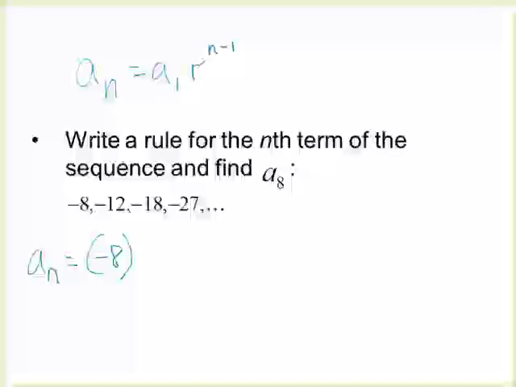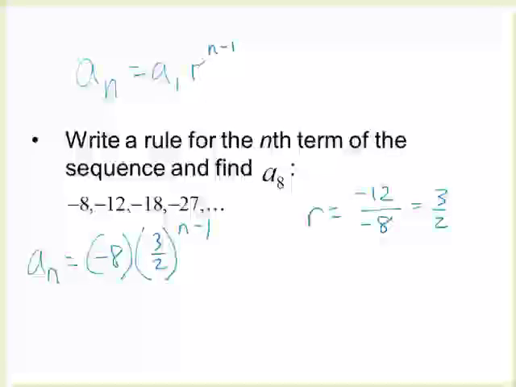3/2. If you find it difficult to see what the common ratio is, it's a ratio, which means division of terms. So to find your ratio, you can take any term and divide it by the term before it, and reducing that fraction will give you your ratio. Sometimes you can look at it and just tell, I'm multiplying by 2 or I'm multiplying by 3, but if you can't really tell, dividing a term by the term that comes before it will give you your ratio. So our ratio in this one is 3/2.